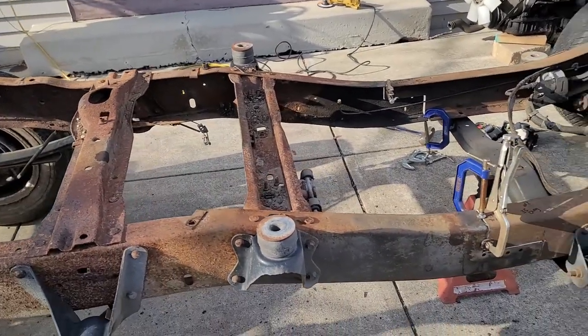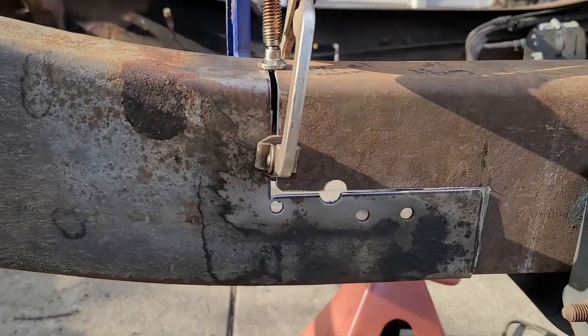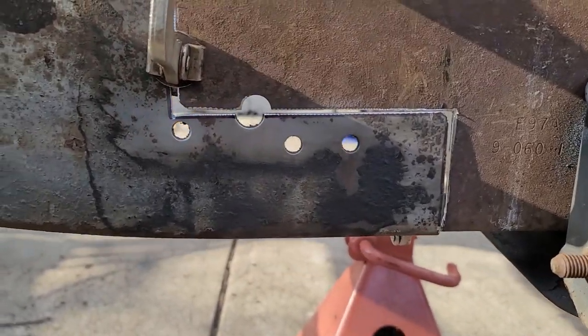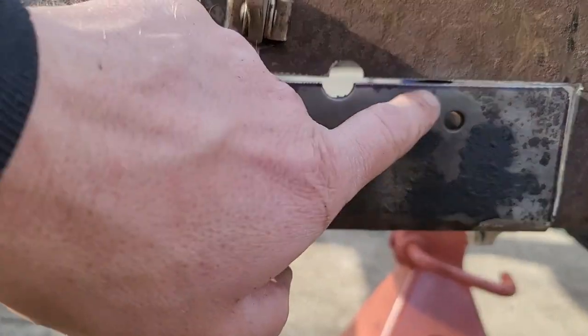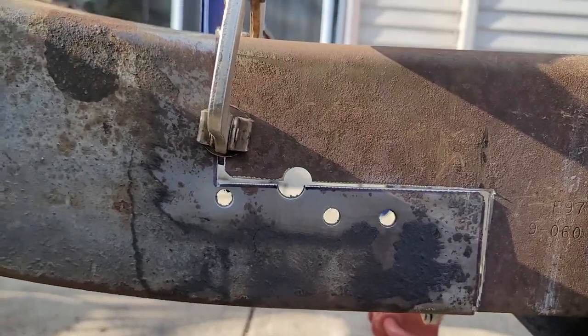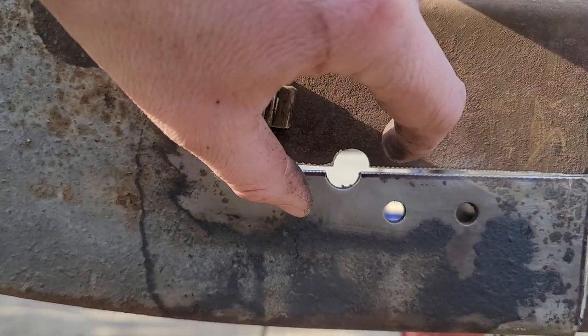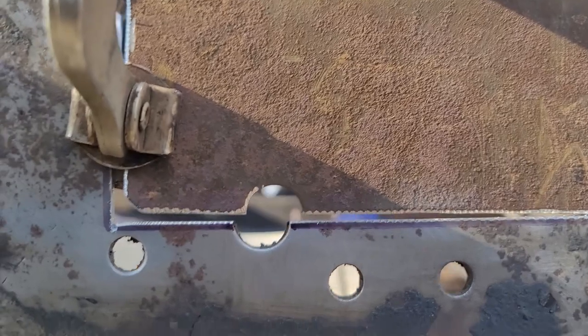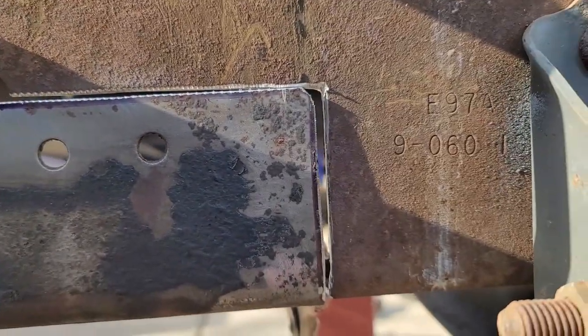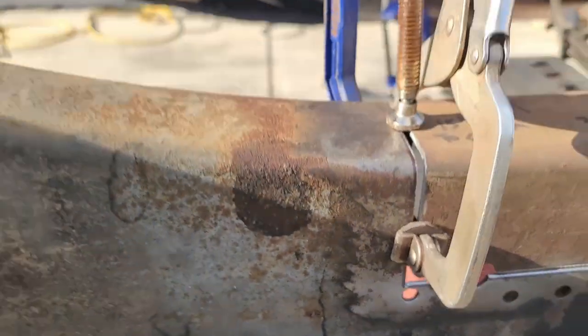Well, I rolled these two together and I'm pretty happy with the fitment. I left them a little big with a line on purpose so that I can go through and trim a little bit off if I had to. So I have to close this gap here and get these circles to line up. But I've got plenty of room there. Got plenty of room there.